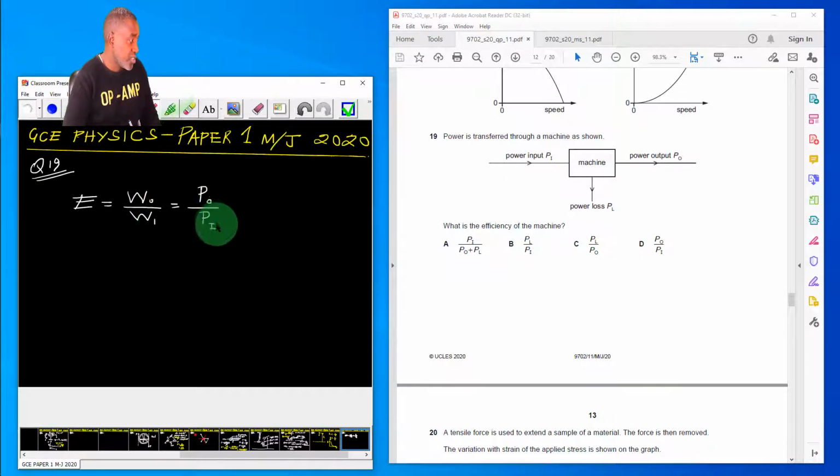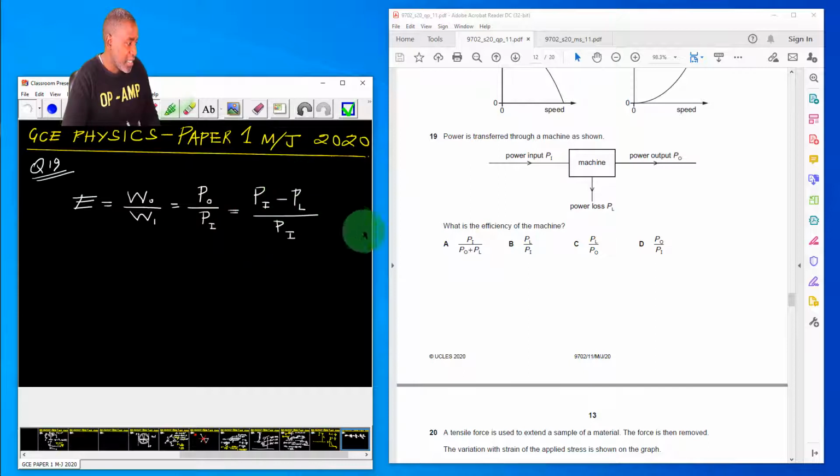In this case, this is what I think about that. So it has nothing to do with the loss. We have already been given the power output and we know the power input. So it's the ratio between this and this. If we had been given the power input and the power loss, then you can say that the power output is actually the power input minus the power lost, divided by the power input, because the power input minus the power loss is the one which gives us the power output.